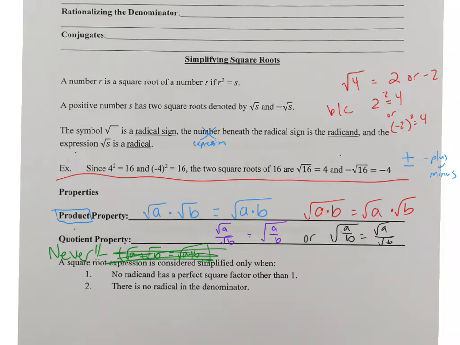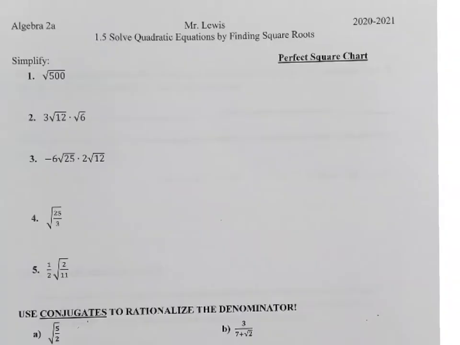So inside this radical, the radicand, you're going to have some sort of number or expression, x's, variables, whatever. It cannot have a perfect square factor other than 1. There is no radical in the bottom. Those are the rules that you need to follow. That's it. I'm going to go into a lot more detail about that, so don't stress out. I'm going to explain how I explain it, and I think it works out pretty well. The keyword is perfect. The keyword is perfect.